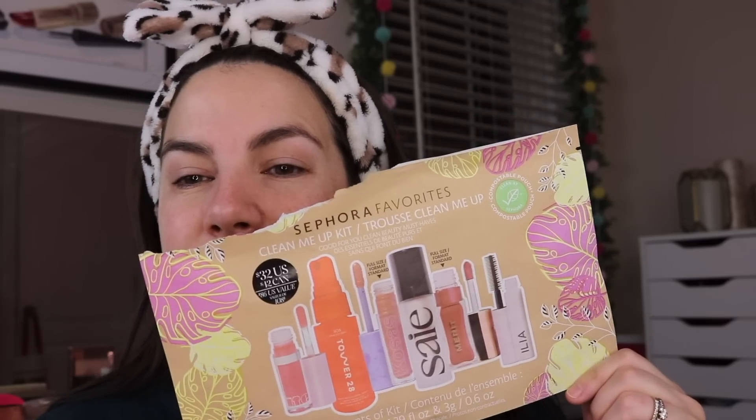I've been playing with these a little bit, getting acquainted, and I thought I would apply them in this video. It won't really be a full face, but I'll go through and show the different things from this set. I really did want to try something from this line, and the lip product from Merit looked really good, as did the spray from Tower 28 — so I was intrigued enough to go for it.